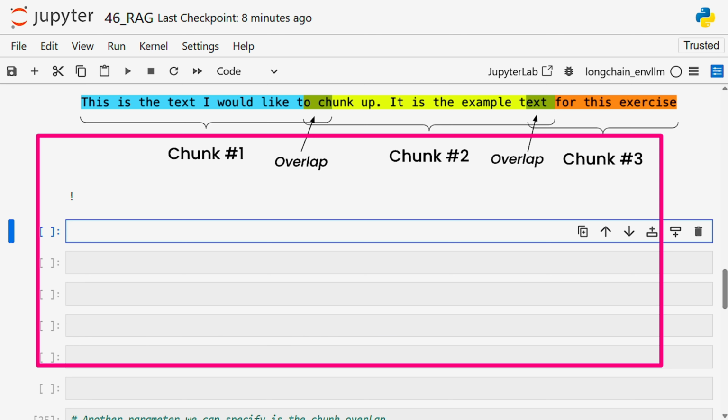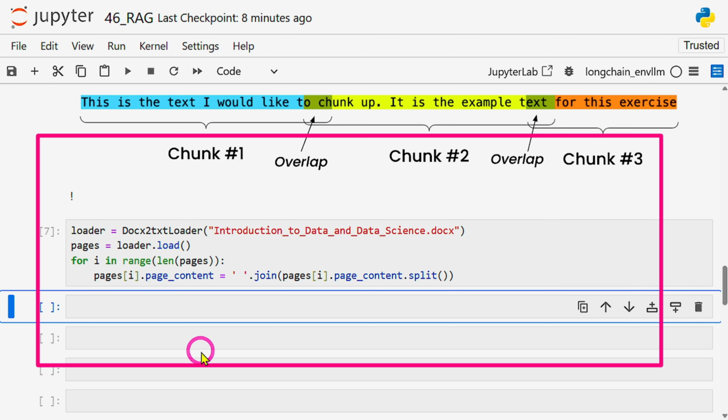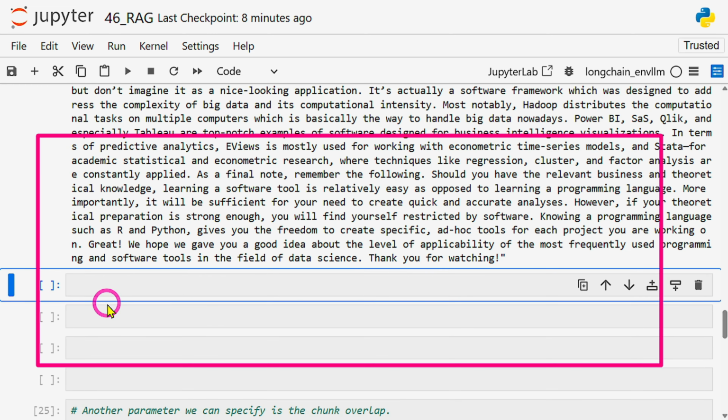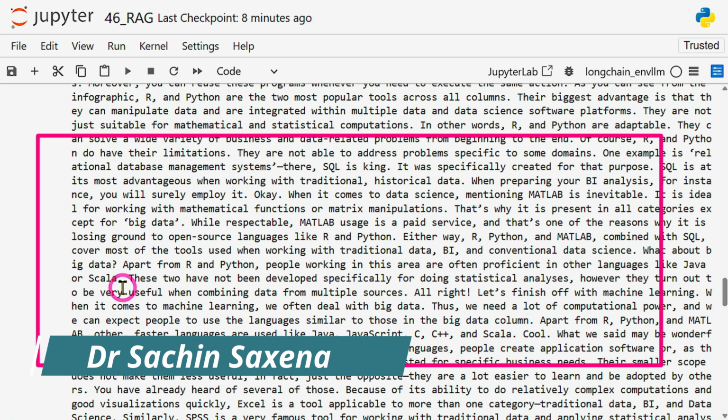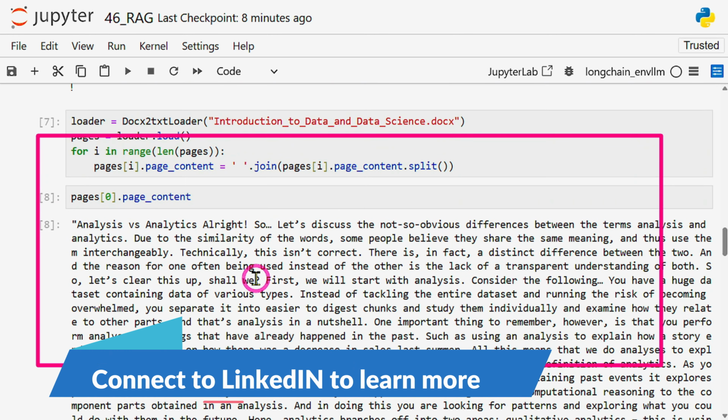So first I have loaded my document splitter. I'm going to load my document splitter again. Here I'm going to load pages, and here I'm going to join every page in a single string. Here I have joined each page. Let's see what's the content of page number 0 here. This page number 0 will contain all the relevant documents.